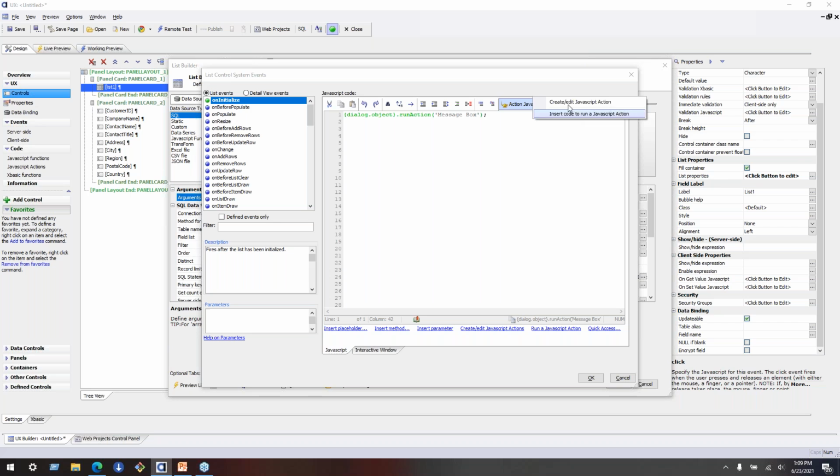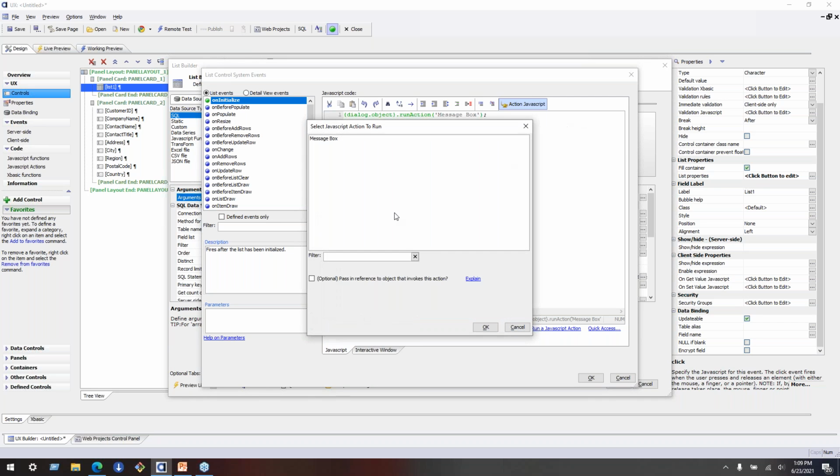Here's that same shortcut here if we wanted to insert it differently. Select it here. There's this checkbox. It says pass in a reference to the object that invokes the action. This might be needed in cases where you're displaying a message, like a drop-down message that needs to know where it is, so whatever is invoking it.